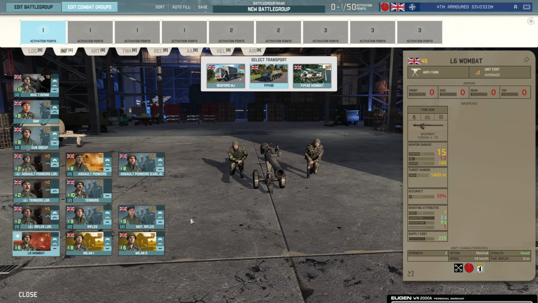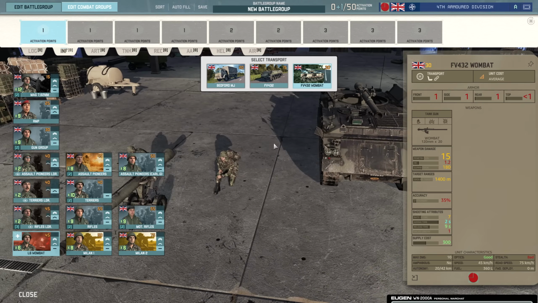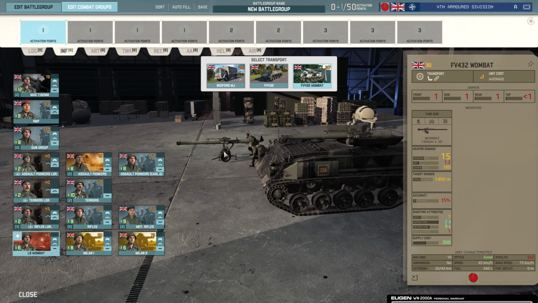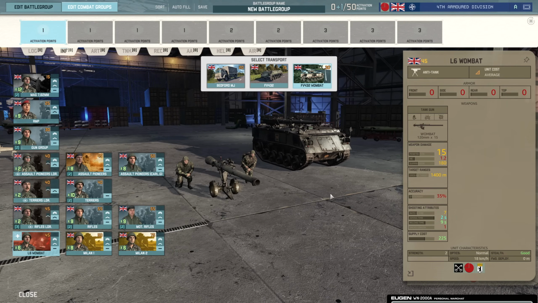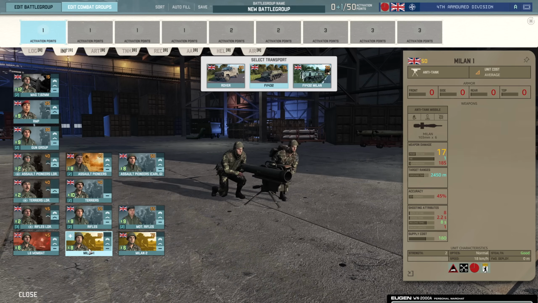Right, moving on, we have the L6 Wombat. Now, this is an interesting unit because it can be brought in with the FV432 Wombat, which means you can double up on the Wombats, which is cool. Mounted Wombat in the FV432, which has the same stats. And the Wombat, I mean, it's got 15 pen, 1,400 meter range. That's okay. Doubling up on it might be quite interesting.